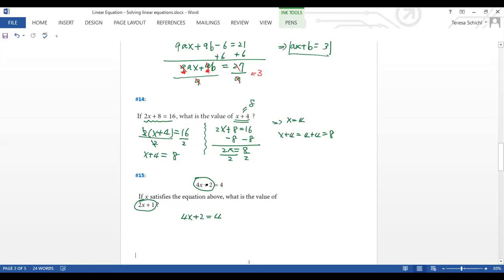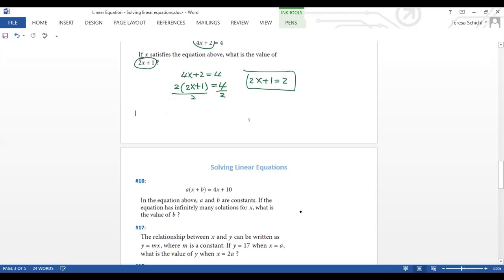So the first thing you want to look at is whether these two have any relation. In here, I can take the 2 out. So 4x, if you take 2 out, is 2x plus 1, right? So it's equal to 4. Now you divide by 2, divide by 2. So what you get here is 2x plus 1 equal to 2, right? So it's pretty easy. Of course, like we talked before, you can try to solve for x first and then plug in here. It just takes longer, right? So in the SAT, any minute you can save is important here, right?